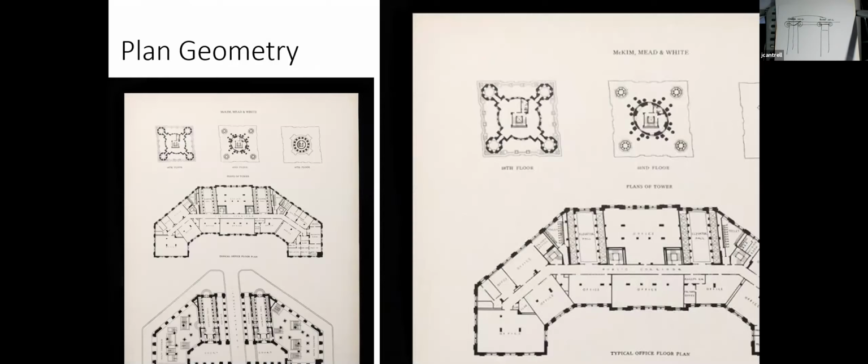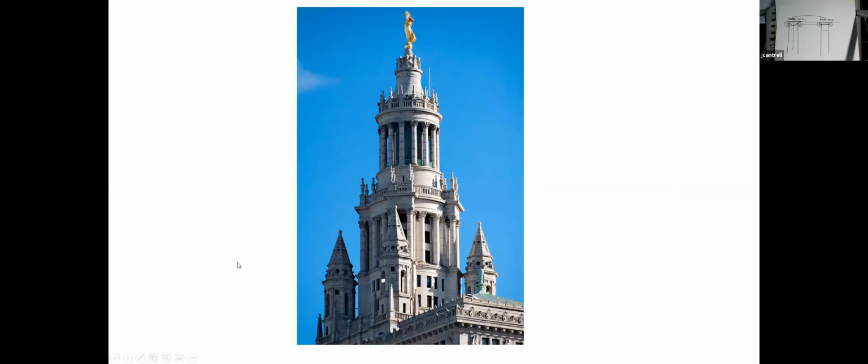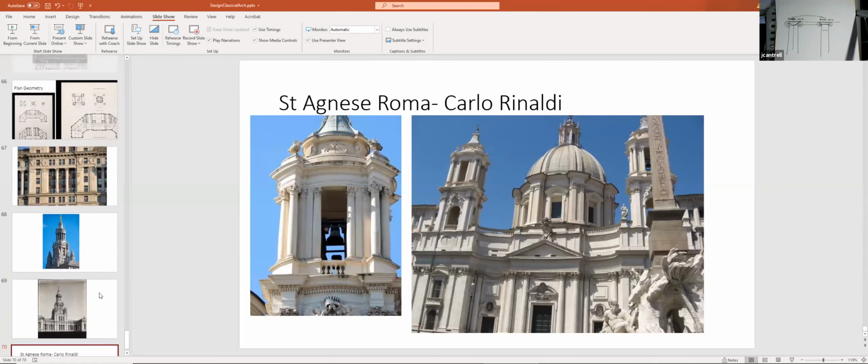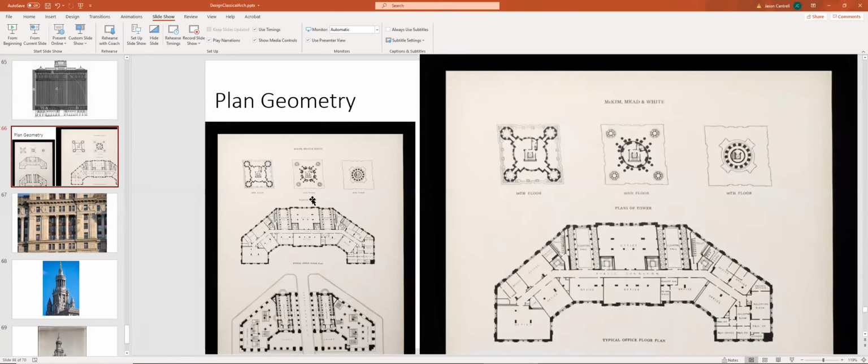So let's take a look at the plan geometry. This is really interesting because the plan of this building, if you look at the bottom left-hand corner, resolves the alignment in the center of the two streets. What's interesting is that, hold on a minute, I'm losing my, just a second. Oh, so he needs to mute.